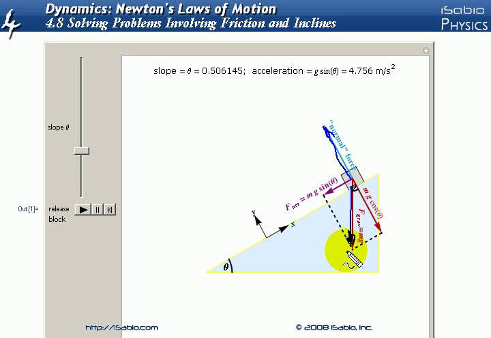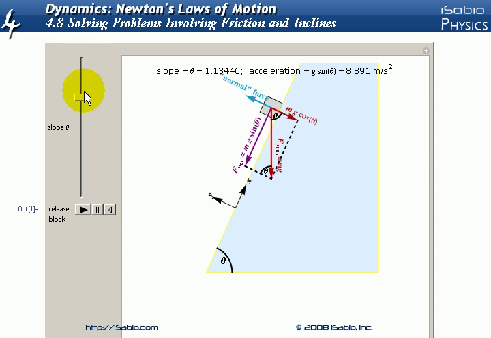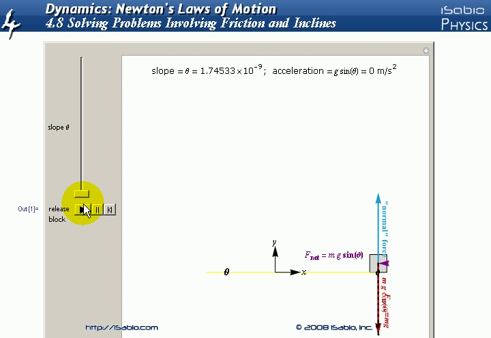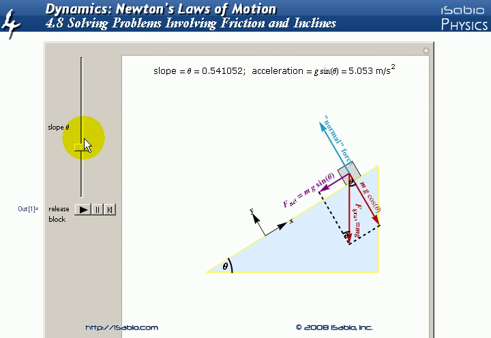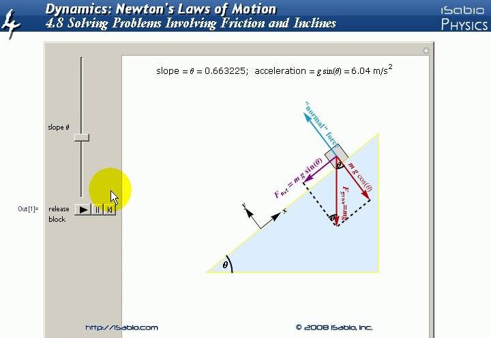But the weight, we know what it is. It's mg. But what is this normal force? It's changing all the time. There's nothing. And the entire weight is normal force in this case. So, how do I know? Well, as it turns out, normal force is exactly the perpendicular component to the plane of this weight here.